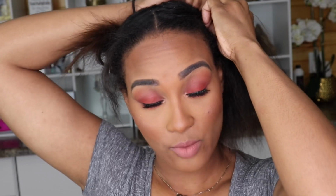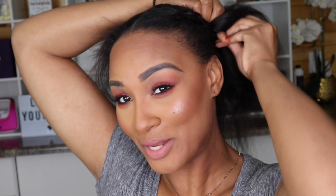I'm just gonna braid French braids back. I just do two typically, depending on the day and depending on the occasion. I actually might sew my wig in, usually if I'm going out in public or going somewhere that I've never been or the weather's feeling a little frisky, that's when I kind of sew it in a little bit. So I'm not going to do that today, but if you want to see it, just let me know.